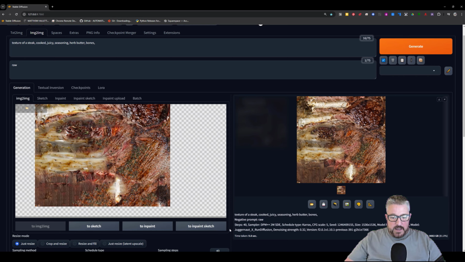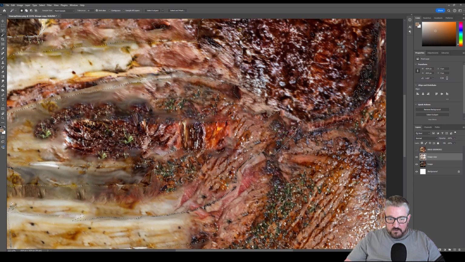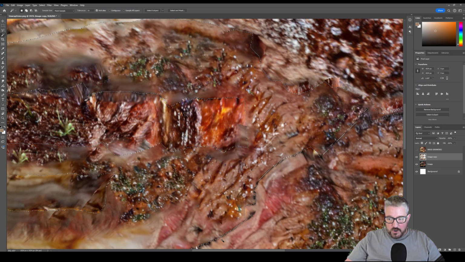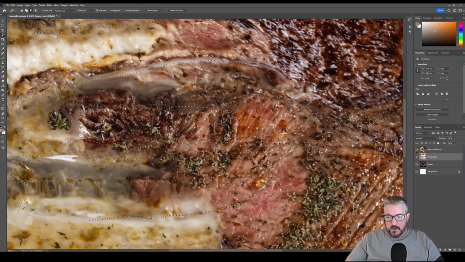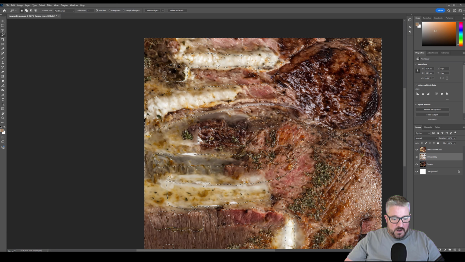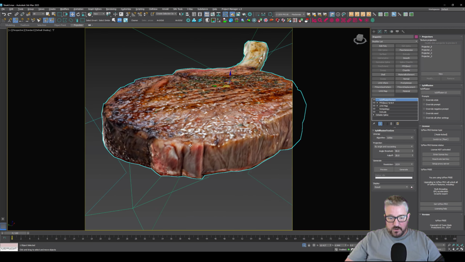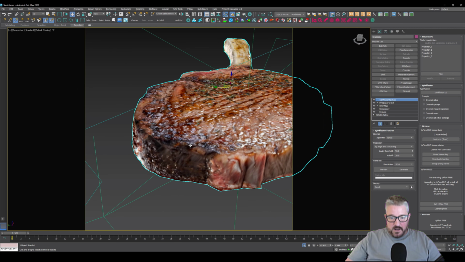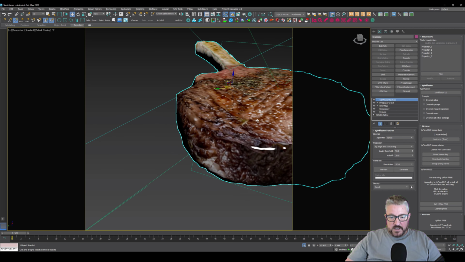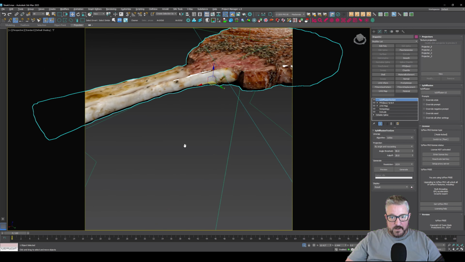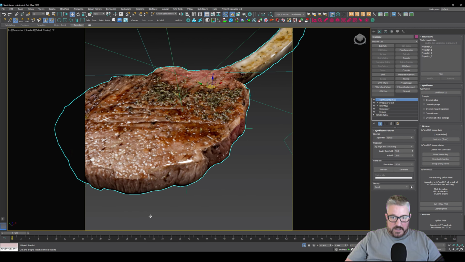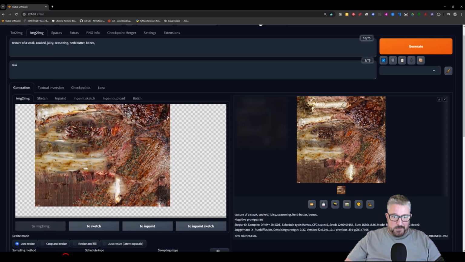And the result is a few things that I can just get rid of. See some of this harsh lines here? That will be more uniform. And if we open it up and have a look at our texture, this is our original texture. And you see there's some errors here. So if I apply our new map, you can see that that's fixed it up a little bit, just rounded it off. So I like that appearance a little more. So that's a pretty quick and very, very practical use of Stable Diffusion.